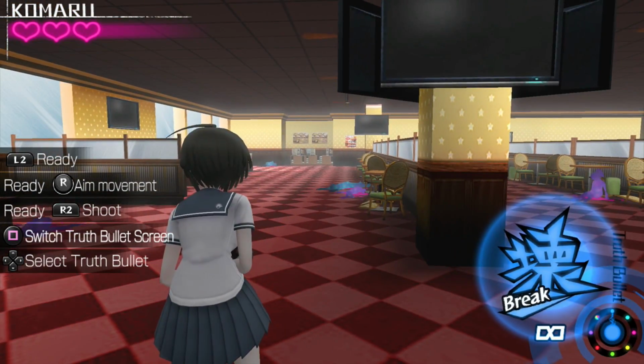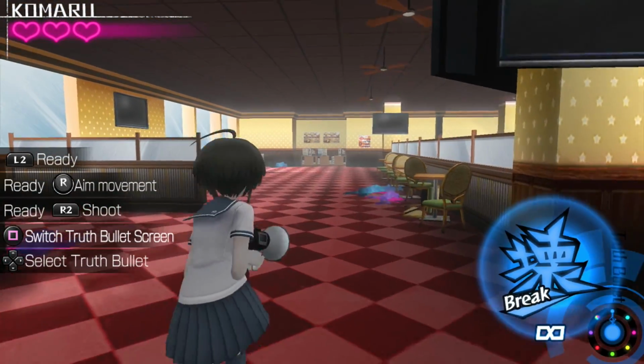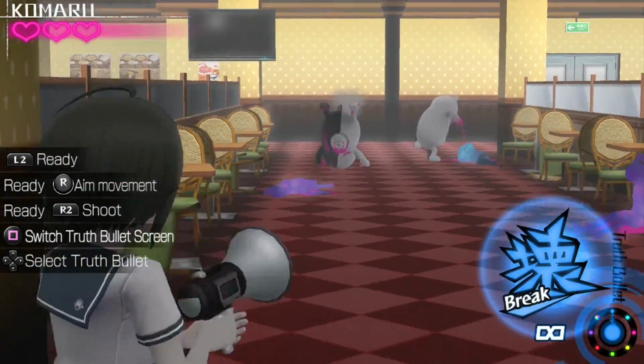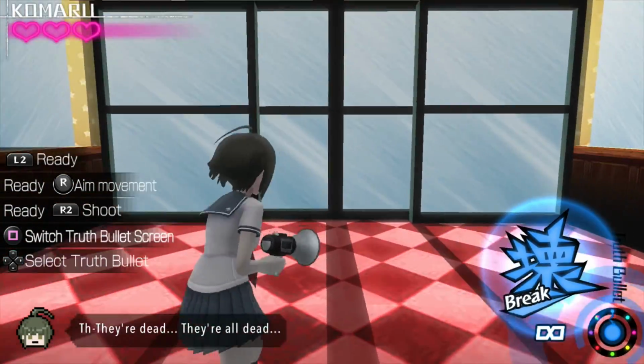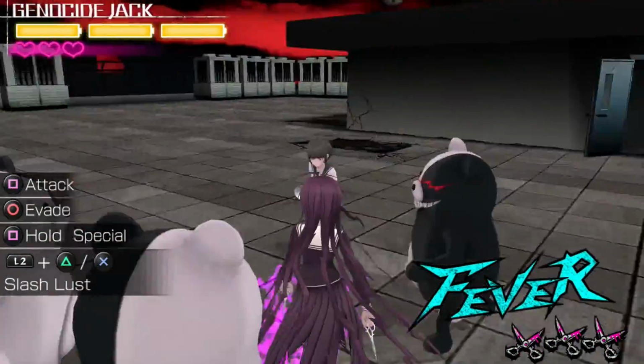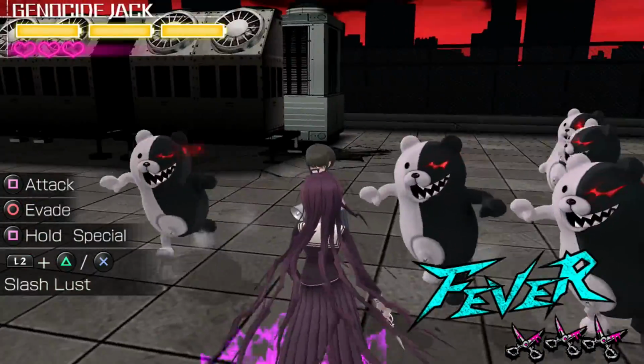Before we get to the episode proper, apparently there's a quick turn that I had no idea existed in this game. I was recording footage for all the bonuses that you'll be seeing after this one, and I found out that if you press back and the run button at the same time, you do a quick turn. Thing is, you can also do this quick turn with Genocide Jack. So it's cool to have, but I'm surprised they never tell you about it.